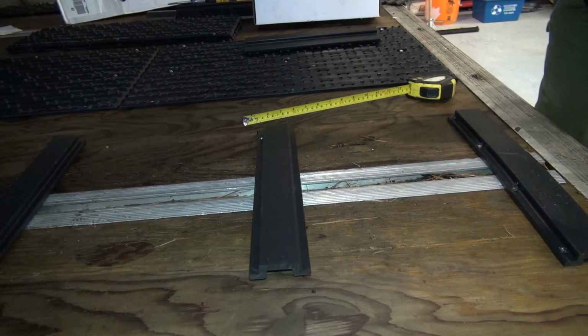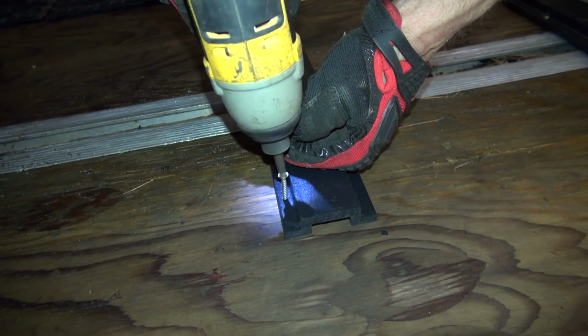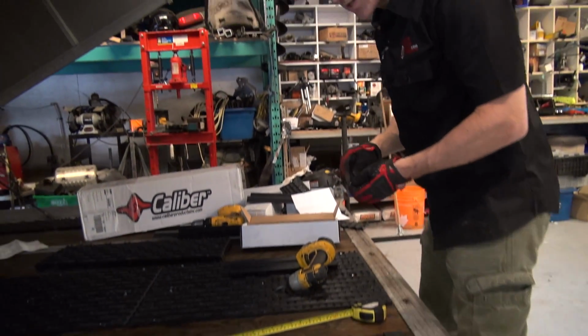Don't tell anybody I was using a measuring tape, please. I have a reputation to uphold.